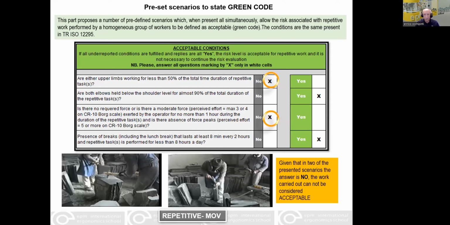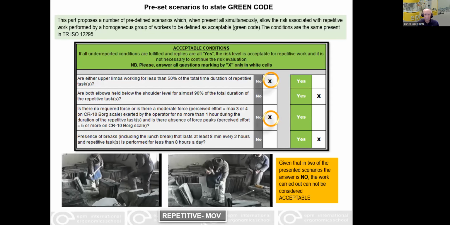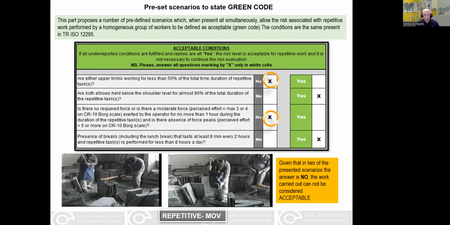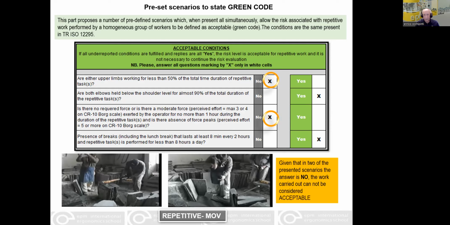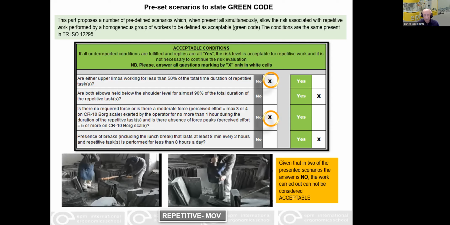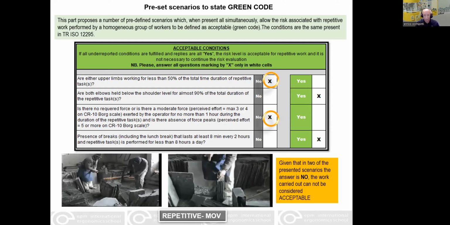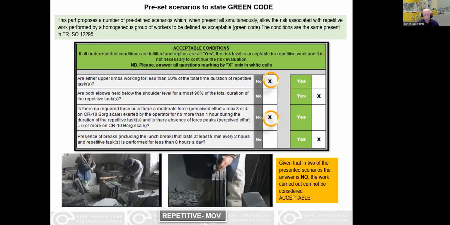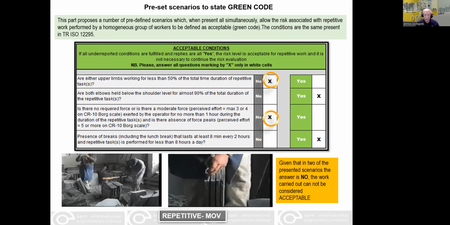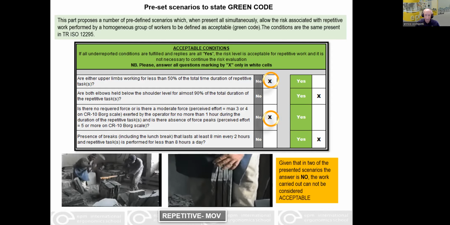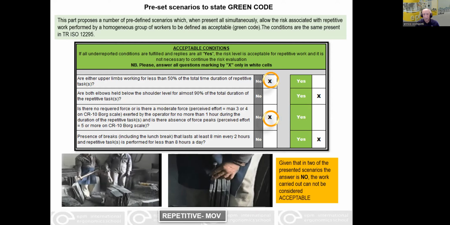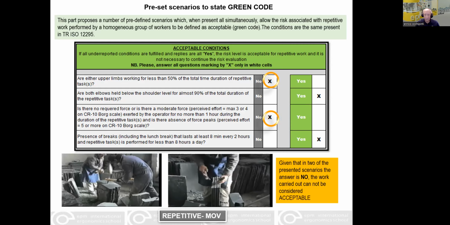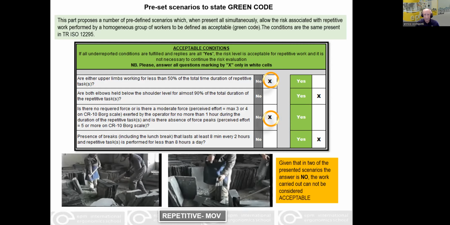Then we can go to the questions for depicting an acceptable condition. The acceptable condition is when you answer yes to all the questions that are posed. There are 4 or 5 questions regarding frequency, posture, use of force, and the breaks. If all the answers are yes, you are in an acceptable condition, also considering the international standard.